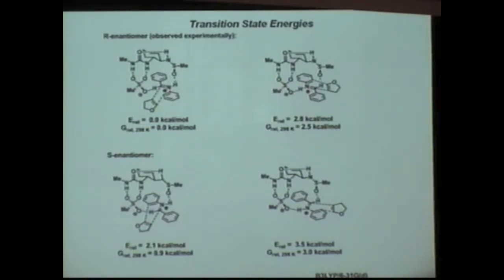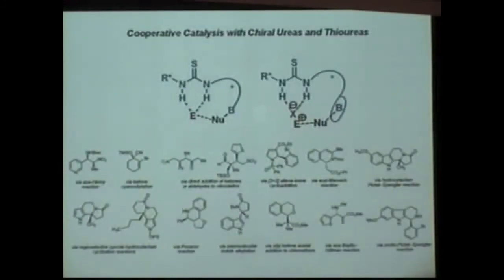What controls the selectivity? We can study this computationally using different kinds of tools. And one of the things that we've been able to do using standard computational methods is to come up with a picture for the selectivity-determining transition state that corresponds to the observed product. So the bottom line is a reaction that really goes by a fundamentally new mechanism that I think we understand in a very, very deep way. So that's really just an example of the kinds of reactions that one could think about doing.